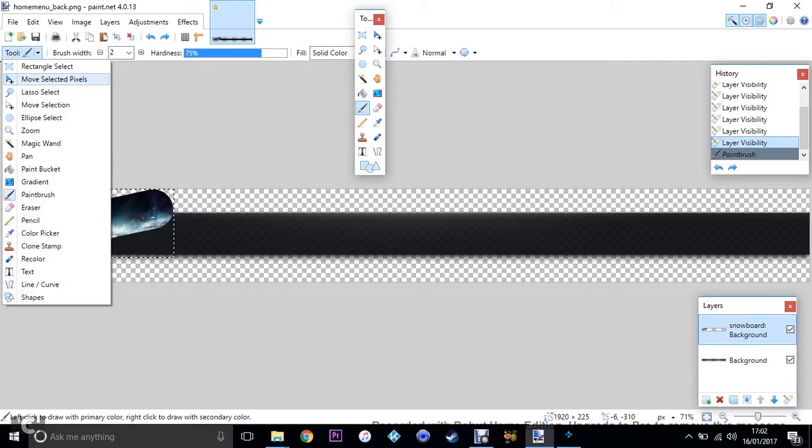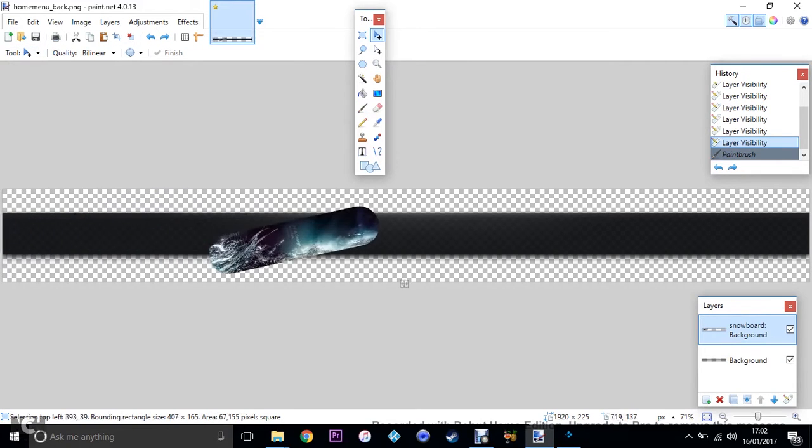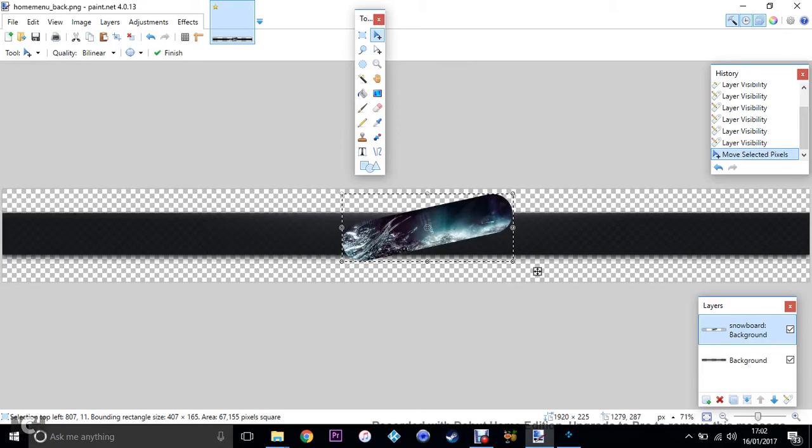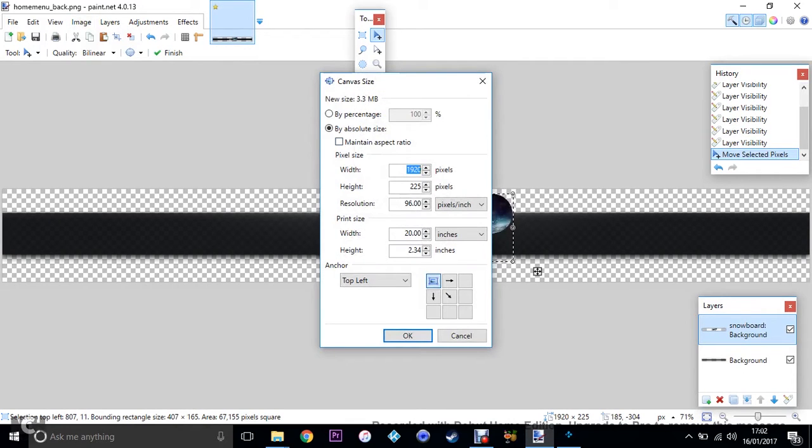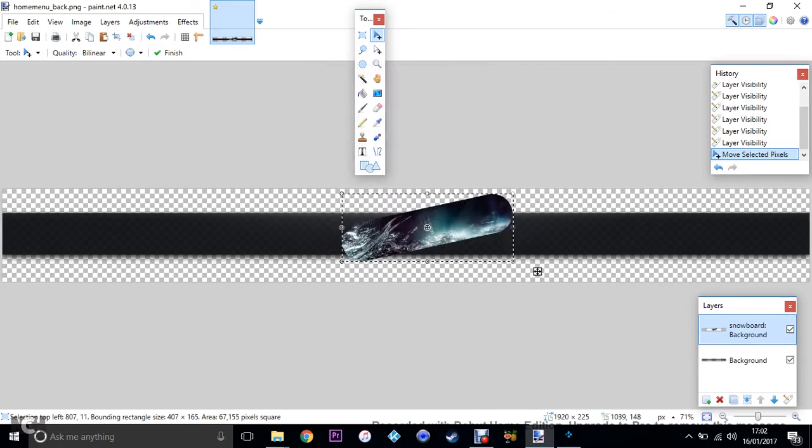first of all, we need the moving tool, and then I can go ahead and start moving this around. Again, if this number moves from 1920 by 225, you want to go into image, go into canvas size, and turn it back to 1920 by 225. Make sure the aspect ratio is turned off. If you add in a picture that's far too big, go ahead, shrink it, then change the width and the height of the pixels. Hopefully it won't happen while we're doing it, but if it does, it'll just be a good example.